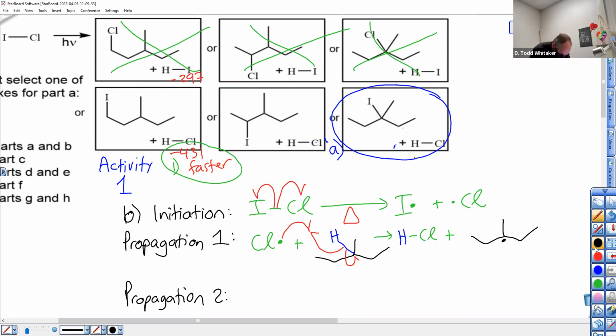You're going to take the carbon radical this time, and you're going to do a reaction like the one you did above. The I is bonded to Cl. What? I thought we reacted ICl. Without further information, you should be very confused right now. How can you have ICl? I reacted ICl.